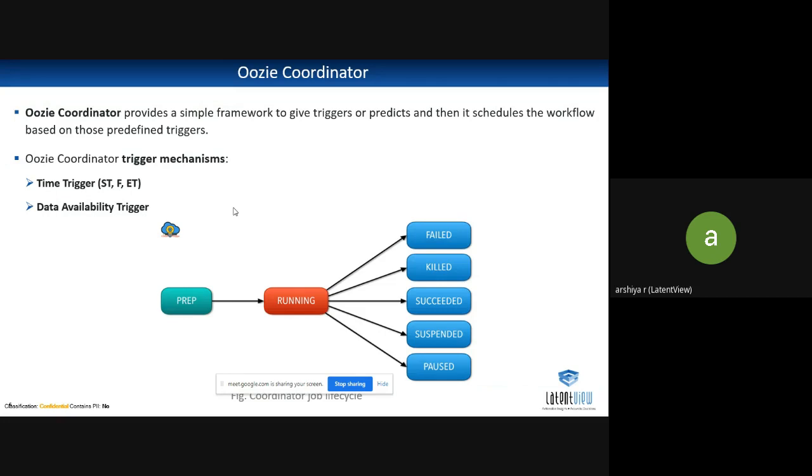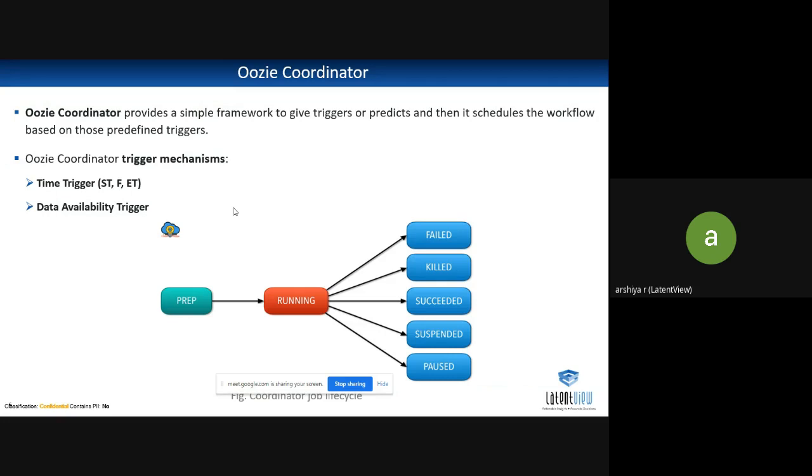So let's talk about the diagram given over here. Whenever a coordinator job is submitted, the Oozie service will parse this coordinator XML file. As I told you, coordinator and workflow are both XML files. So the Oozie service will parse it, validate it, and if it is valid, it generates a job ID. As soon as it generates a job ID, the status is marked as prep stage. Suppose in the coordinator you have set the time to run at 5:31 p.m. As soon as that time is reached, the status changes from prep to running stage.